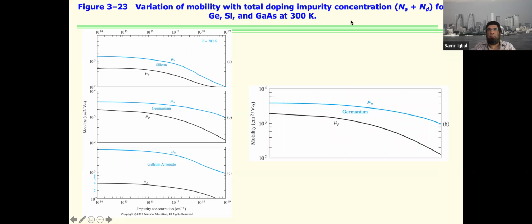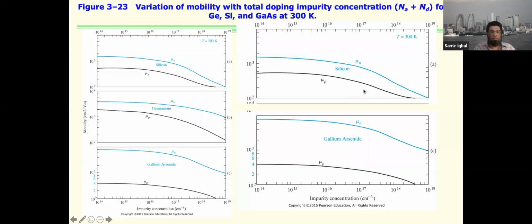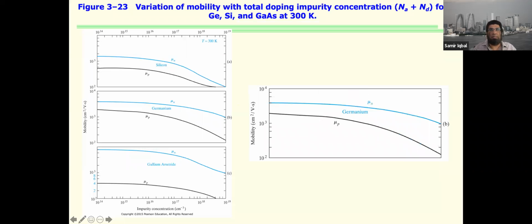So germanium shows the same thing: if you keep on adding impurity, you keep on going to higher and higher concentration, and mobility goes down. Again, mobility goes down means overall current goes down. So if I go back to this relationship, we have to remember why it is important, because the overall conductivity of your devices will go down if you dope it too high. So this goes up, this goes down. So mobility has a direct impact on the conductivity, on the current or the current density.